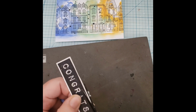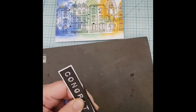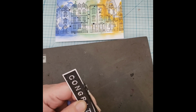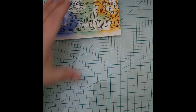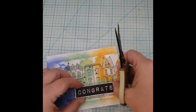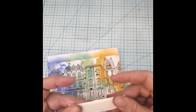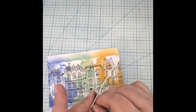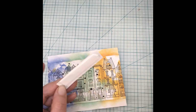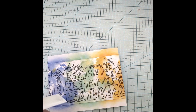And then I will end up putting this on some Simon Says foam tape, the Big Mama roll. I really love that. The thickness of it isn't really high, so it's more of a low profile dimension. And I like that for when you're mailing cards, because sometimes if the cards get too heavy, it's going to end up costing quite a bit to mail, which isn't a horrible thing, but if you send out 20 or 30 cards a week, that can add up pretty quick. So I like this low profile dimension tape.